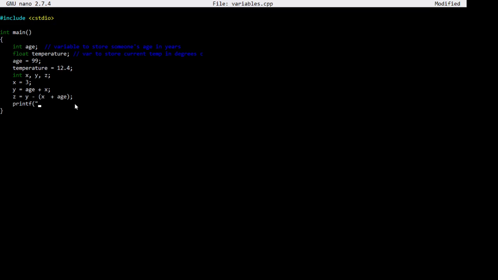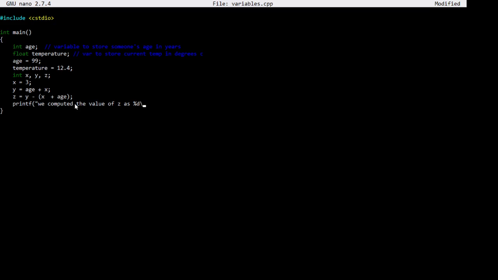And the way it's done is to say, let's have a little prompt here for the user and tell the user that we computed the value of z as, and what I'm going to do is put a little placeholder in here that says a value is going to go here. And the syntax for C++ is we use the % symbol to indicate that some kind of input value is coming up here, and then a character that tells it what kind of data it's going to be. I want this to be integer data displayed in base 10, displayed in decimal format. So I'm going to use a %d here.